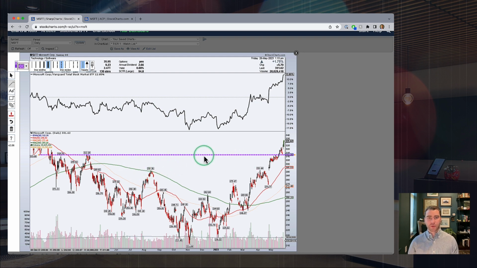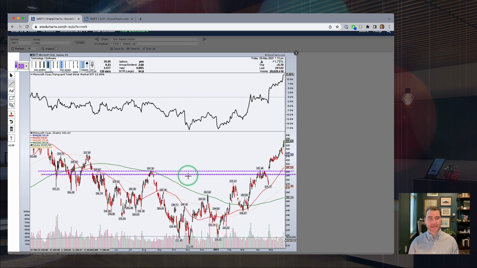So let's say we wanted to drag this line down here to mark this sort of lower level resistance point for Microsoft. And then let's say we wanted to also mark that level right up at the 312. Well, again, using some of those hotkeys, we can make sure that that is selected. You can see that indicated by those little yellow handles on each end. And we can use that Command D key to actually duplicate that. So that quickly duplicated our line. We can now drag that up and mark our next resistance level on this chart.